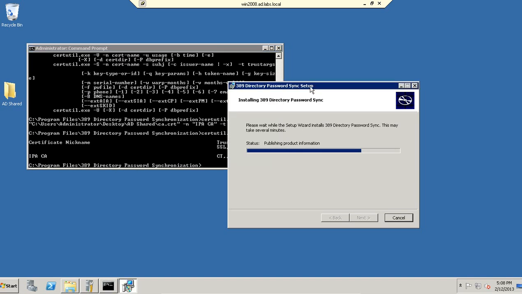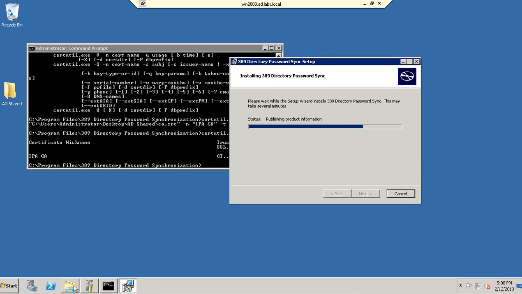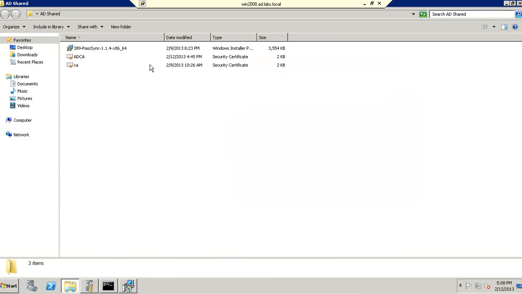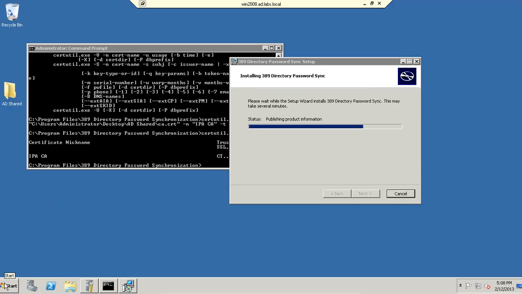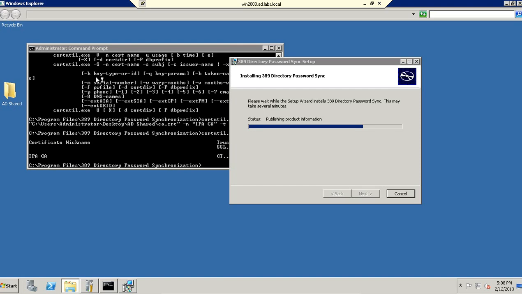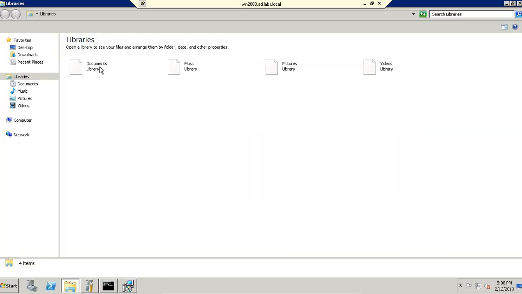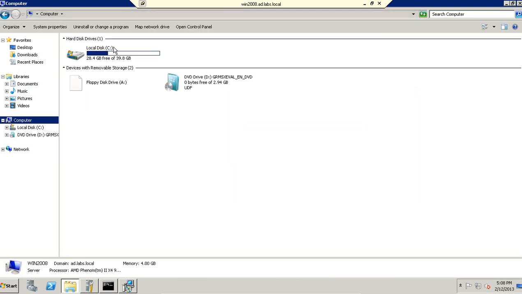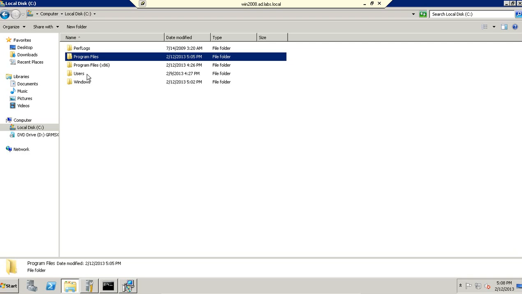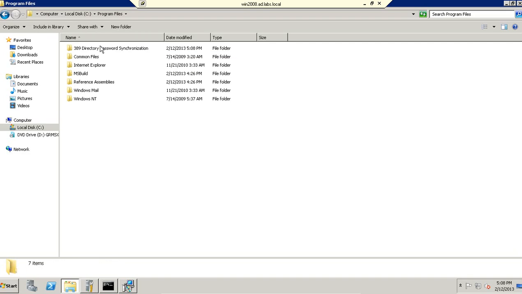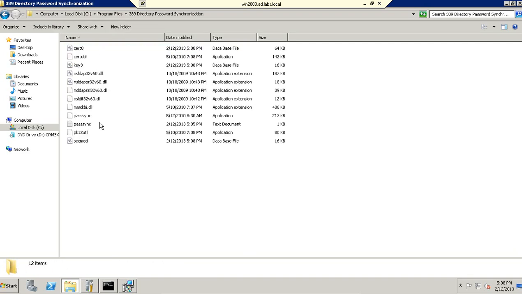It's taking more than the expected time, so let it complete, or we can have a look into the logs also. Normally it doesn't take much time. C drive, Program Files, 389ds, Password Synchronization and PassSync.